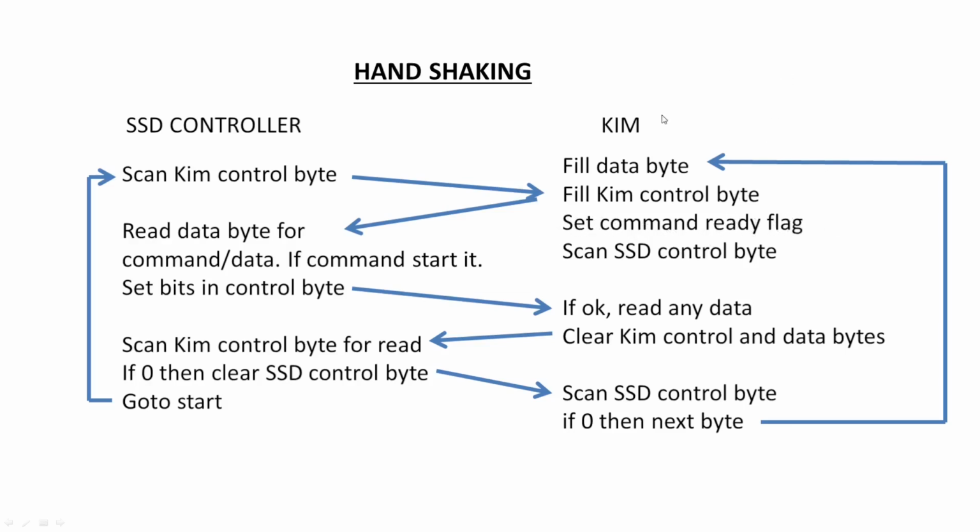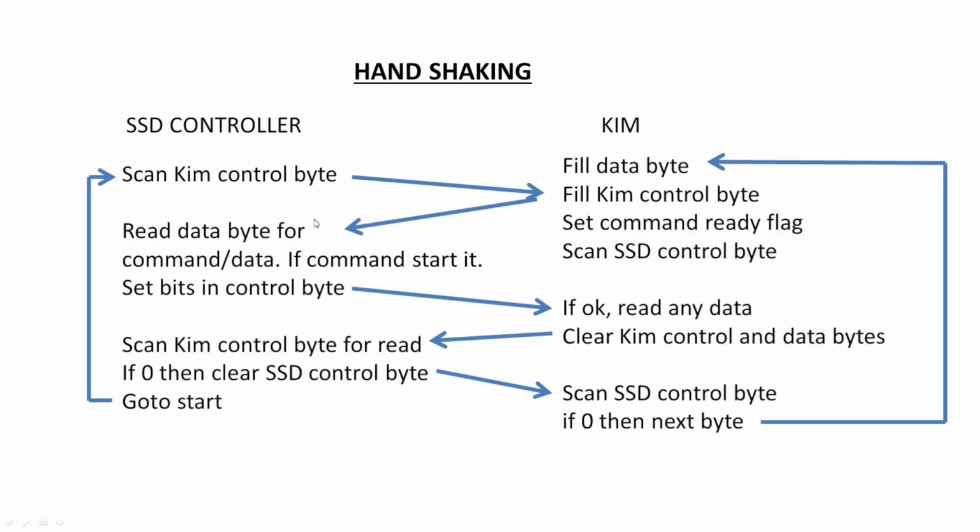So the KIM, when it wants to send a command, will put the command in the data byte and then put whatever bits it needs in the control byte, and then it will turn this last flag on the control byte on. As we mentioned earlier, we've got to be careful of the timings of the rise times of the pulses, etc. So that's the very last thing it does. It puts that on, and then the KIM will go off to scan the solid state drive's control byte, which should be at 0 at the moment. Anyhow, the solid state drive has seen this bit come on.